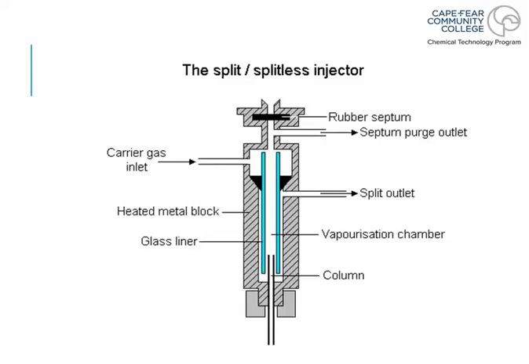And in the next video, we're going to talk about a new topic now. And that new topic is going to be columns. So we've ventured out of the carrier gas. We've ventured now out of the injector ports. And now we need to discuss the types of columns that would be on a GC system.